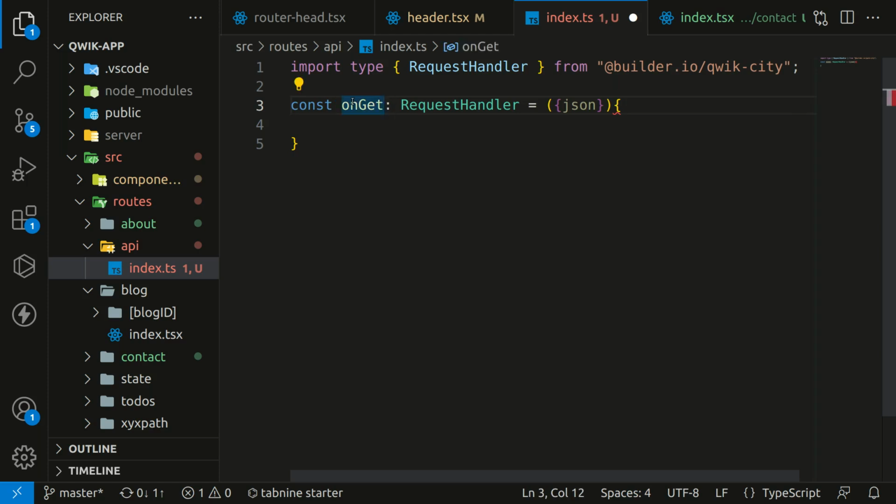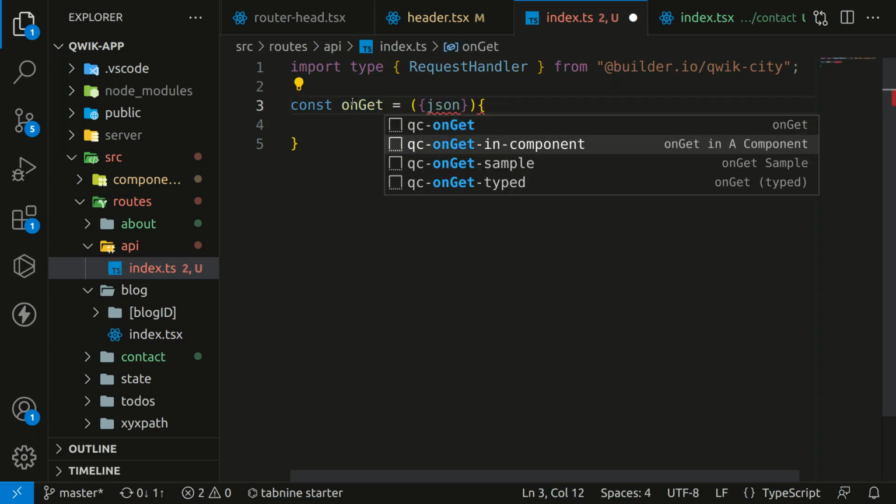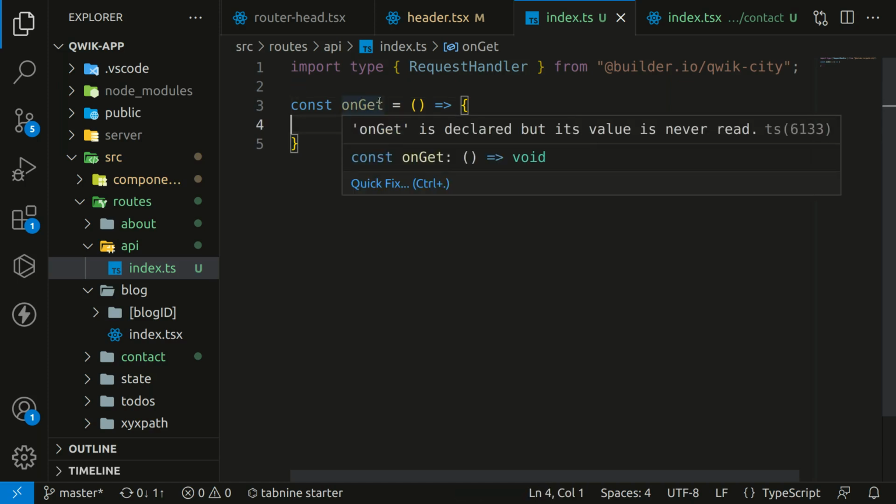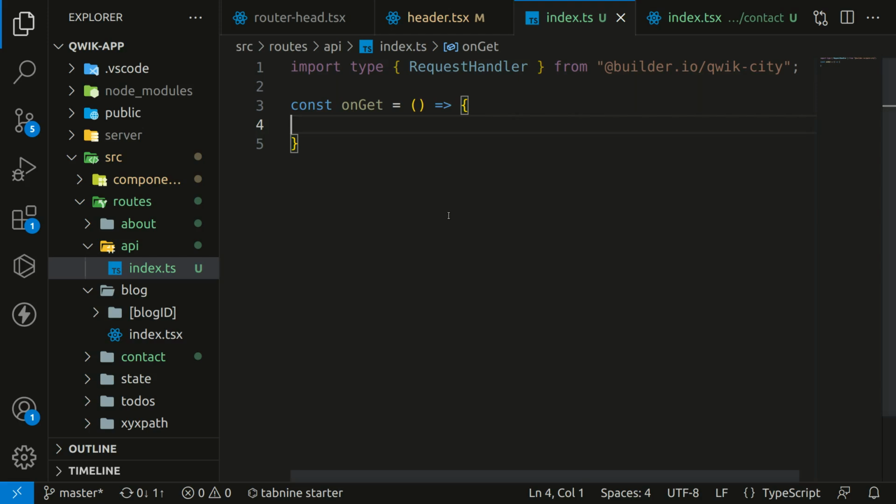I am just going to remove this so that you can easily understand what I am doing here. And I am going to remove this also. Basically, what I am doing here is I have created a callback arrow function, and the name of this arrow function is onGet. Simple, it's nothing different. And by doing all this, I am willing to return something. So I simply write, okay, this is our hello page. For example, I am willing to return this.